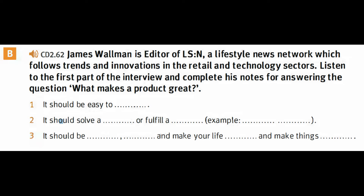What makes a product great? The three or four things I would look for in a product: firstly, that it's easy to use — you don't need to think about what you need to do, you don't have to spend time reading a manual, it's intuitive and simple and obvious how you should use it. The other thing is, at its heart, a product should solve a problem or fulfil a need.